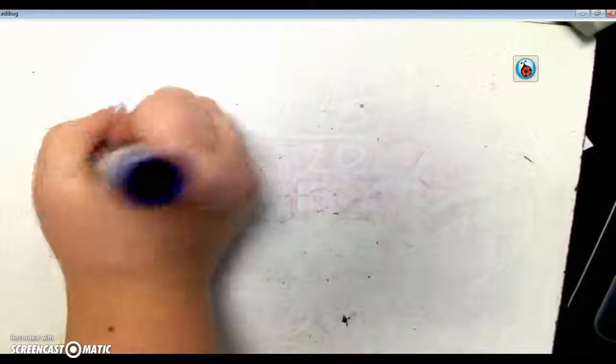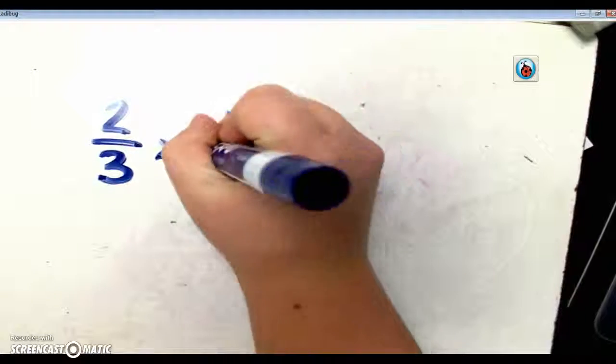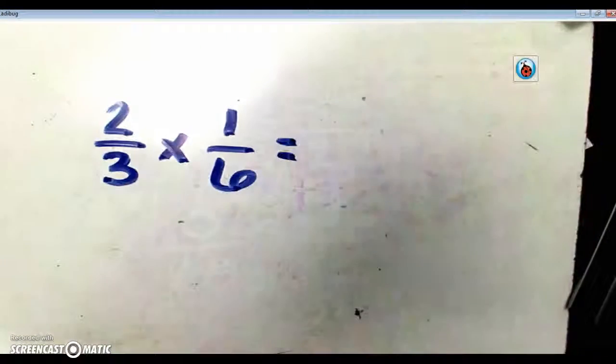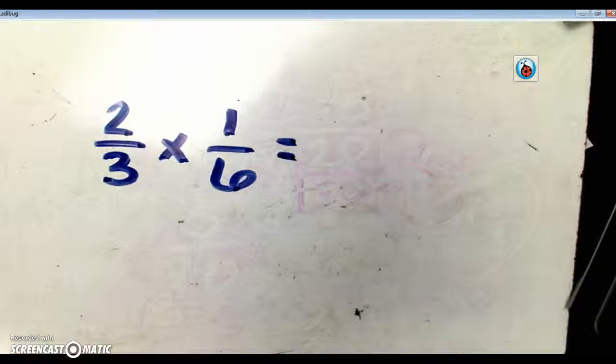So if I start with a simple fraction that looks like 2/3 times 1/6. Just as Keely told us, I don't have to find common denominators, right? All I have to do is do what, Landon? Let's multiply first, then we'll think about reducing. Can you use better terms? What do we call the top and the bottom? I multiply my numerators and then I multiply my denominators.